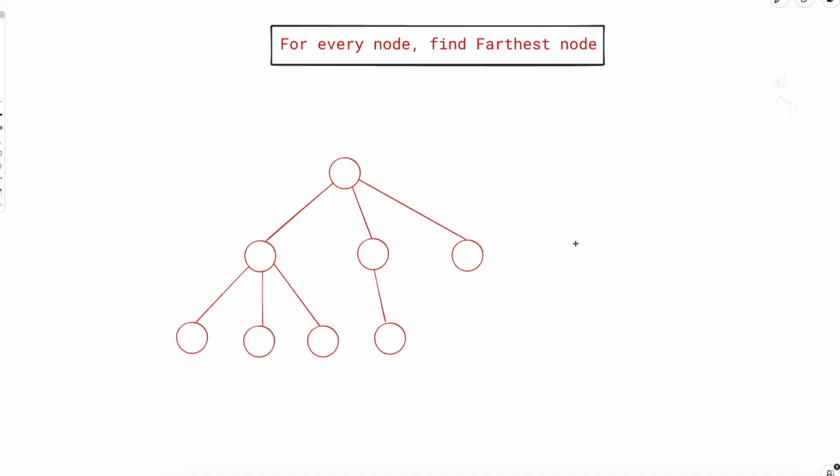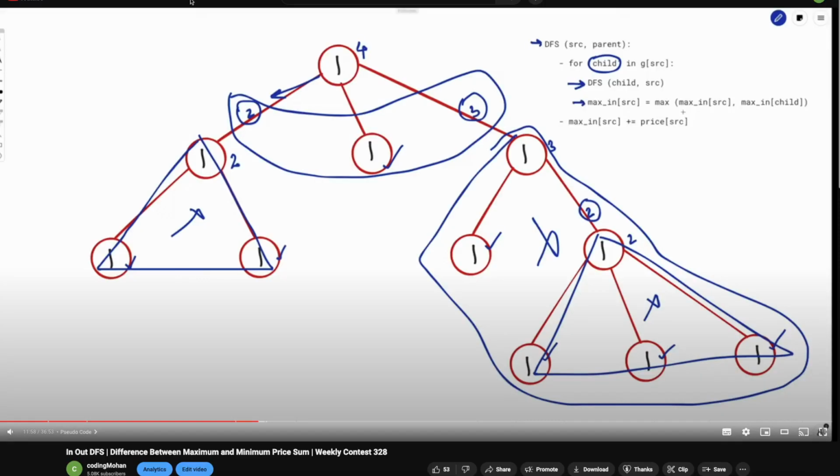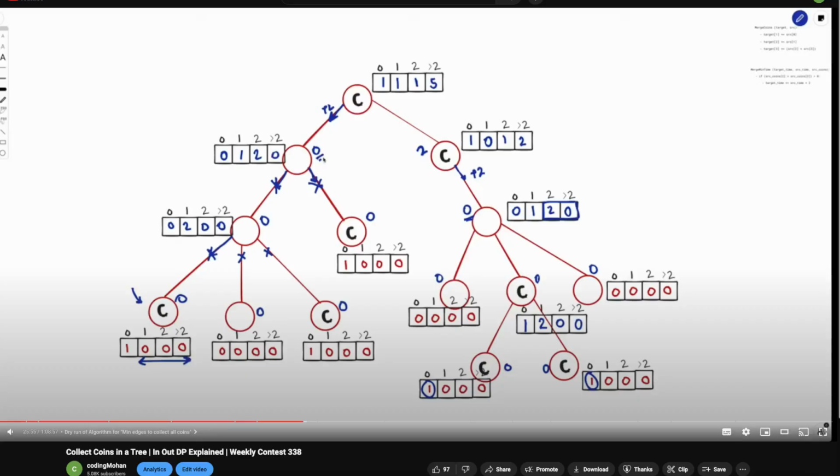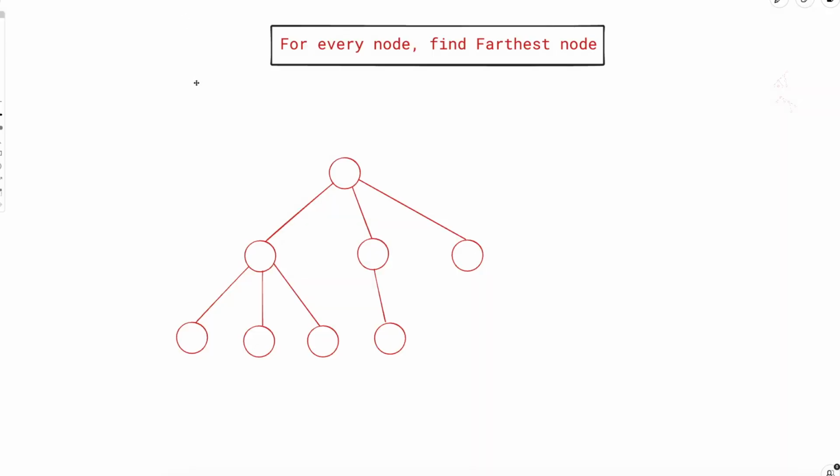We have already solved it, I think, 2 or 3 times on this channel. This is one of the videos where we discussed a simpler version of the problem with in-out dp. This is the video where we discussed a slightly harder version with in-out dp. So after watching this video, I would encourage you to definitely try at least one of those 2 problems to strengthen your understanding. Now let's come back here.